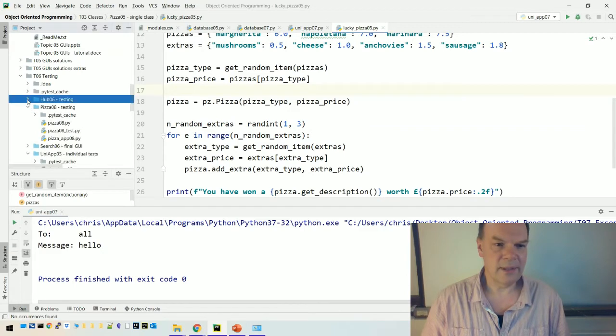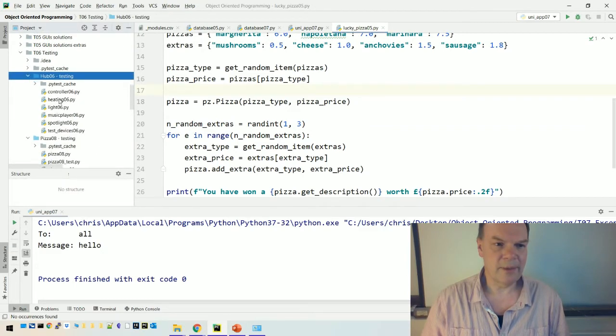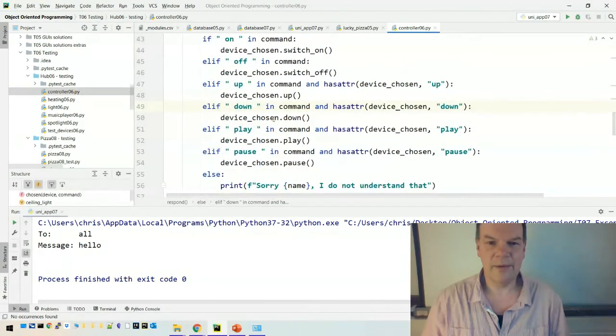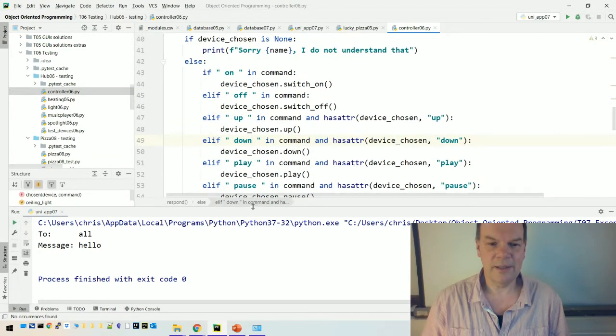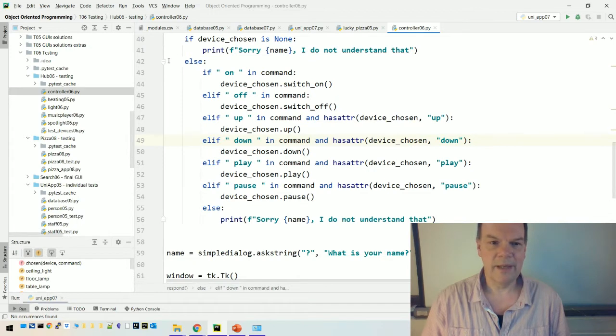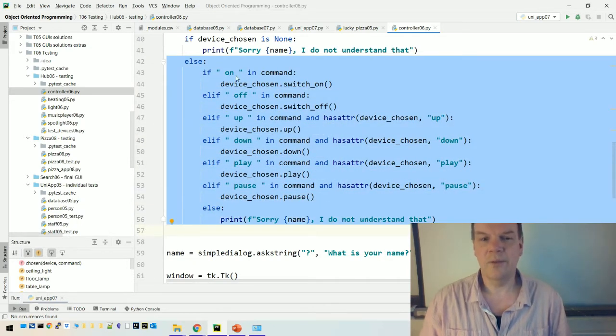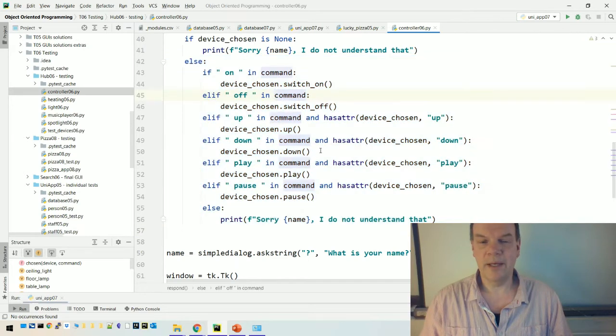So from last week, there's the hub 06, and the controller has exactly that functionality. Let's make that a bit bigger. There you are. You can see once we've decided what the device is, we look at the command to see if it's got this on, off, up, down, play, pause in the command, and then for certain of those, for on and off, we know that all devices can be switched on and off, so we don't need to check.